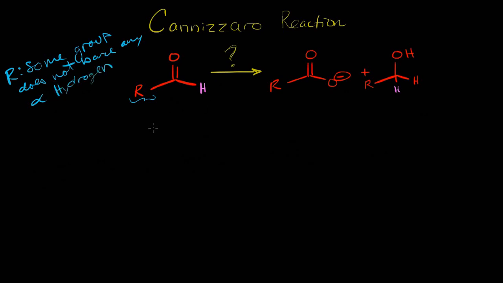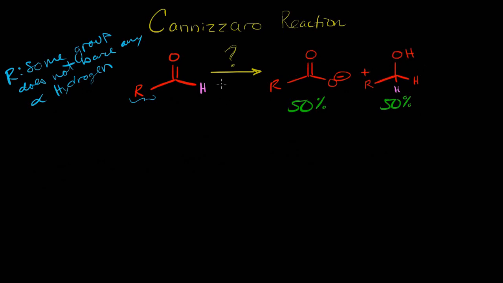So what does that mean? It means we're looking at aryl groups for our R group. You can also be looking at alkyl groups that are tertiary substituted. Those are also good options. The result of performing the Cannizzaro reaction is, at best, a 50-50 mix of your oxidized carbonyl and your alcohol, and that's the best yield that you can get from this.